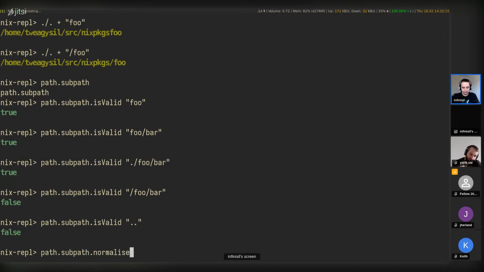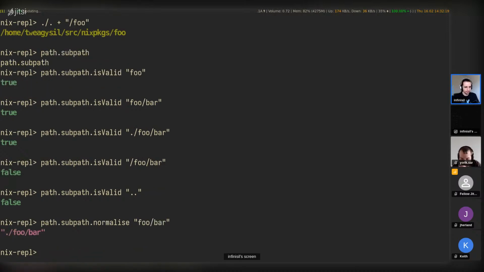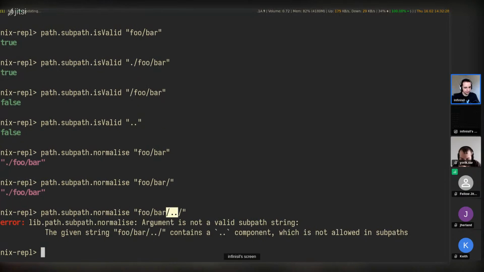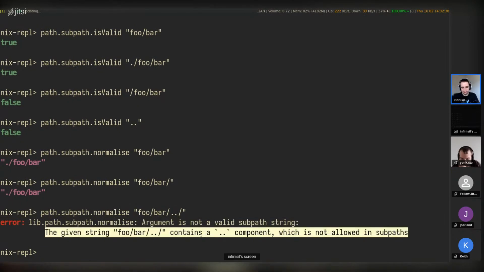Then we also have a normalize for this. You can pass foo bar. That's going to make sure it's prefixed with a dot slash. It's going to remove trailing slashes. It's also going to complain when you have invalid subpaths.